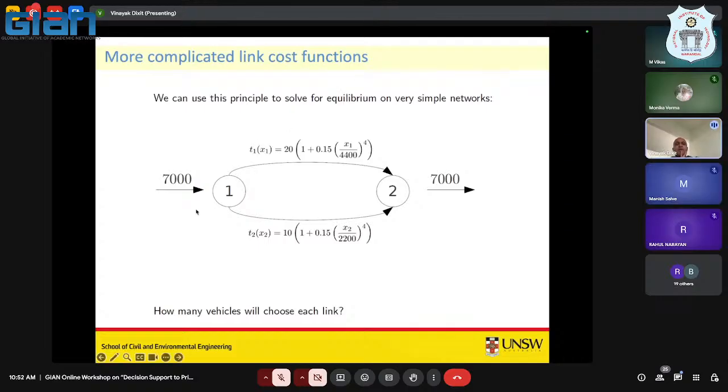So this is just giving you an example here. This has a free flow time of 20 minutes. This one has a free flow time of 10 minutes. But this one has a low capacity of 2200. This has double the capacity. It takes longer but has double the capacity. And this one has a lower capacity. Solve for this. Usually you end up taking alpha equal to 0.15, beta equal to 4.